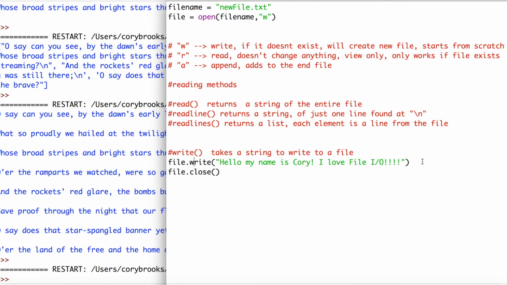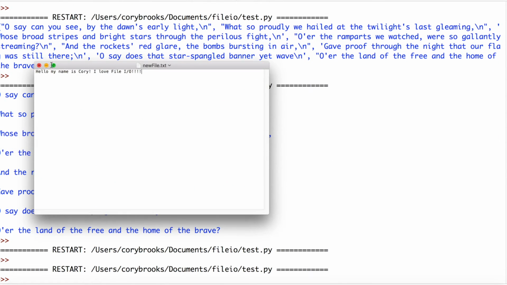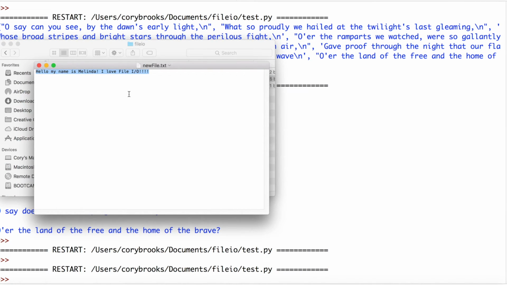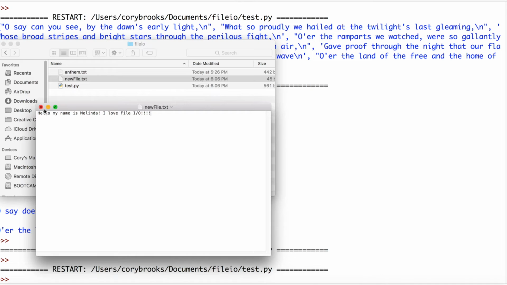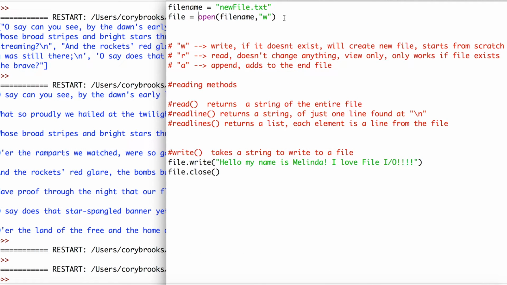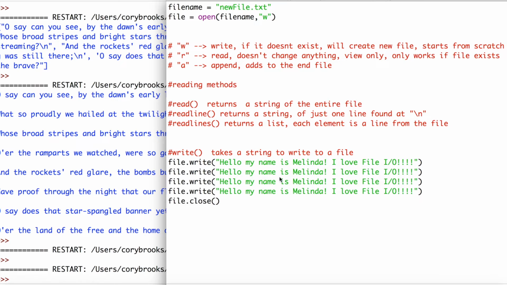So if we were to change this to, let's say, Dr. McDaniel, then close that and reopen it, what you'll see is that it totally replaced what was in here before. It didn't just add it to the end. That's what we were talking about before, where anytime you open a file in write mode, it's going to erase anything that was there before and start from scratch. Basically what's causing that is every time you open the file. So if you only open the file once, you can write however many times you want to, and you'll see that now these don't overwrite each other.